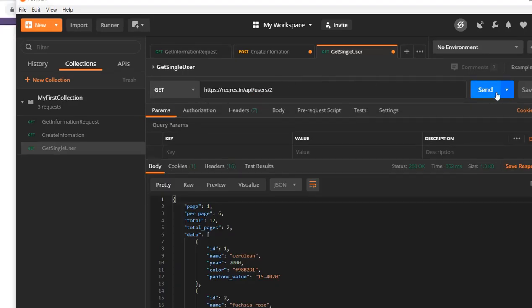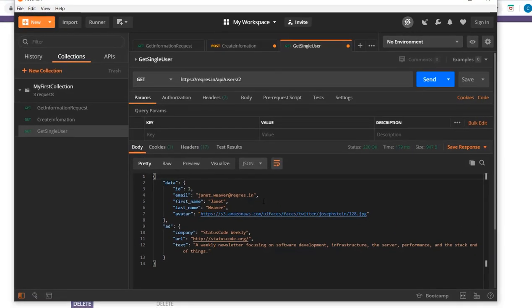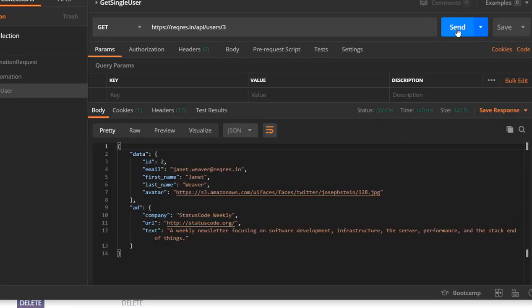Now we have the URL set, let's run it. And as you can see, the response lists the user with ID 2. I will change the ID and it should bring other information.